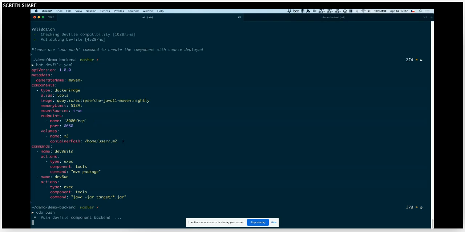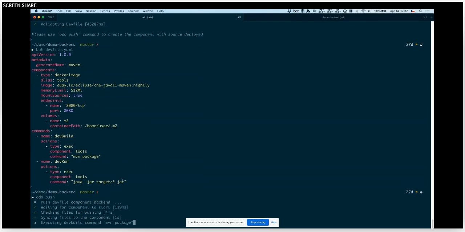Once that's created, it will upload source code from the current directory, and after that is finished, it's executing the dev build command as defined in the devfile. In this case, it's executing Maven package.